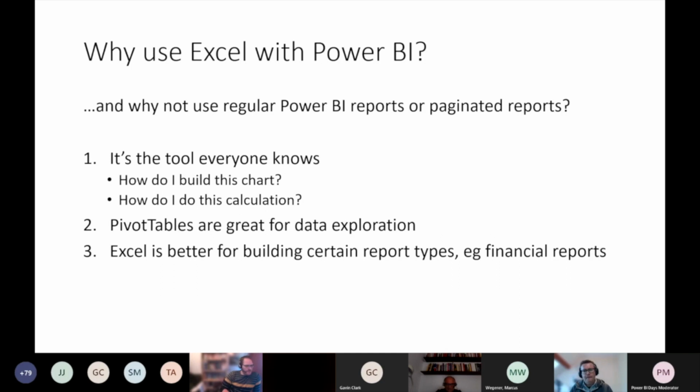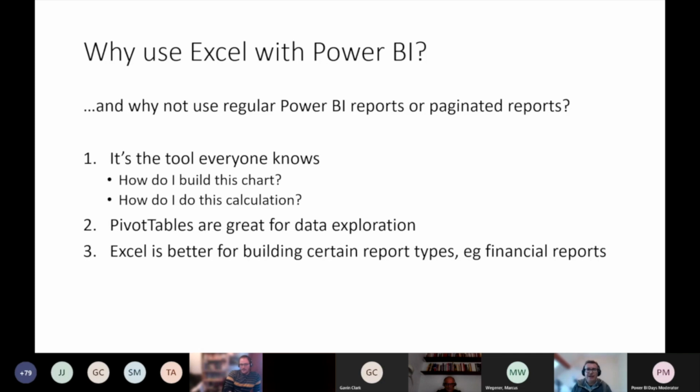First of all, Power BI is all about democratizing data access. It's making data available to as many people as possible. And while Power BI is really, really great, if you really want to reach as many people as possible, you should use the tool that everybody knows.